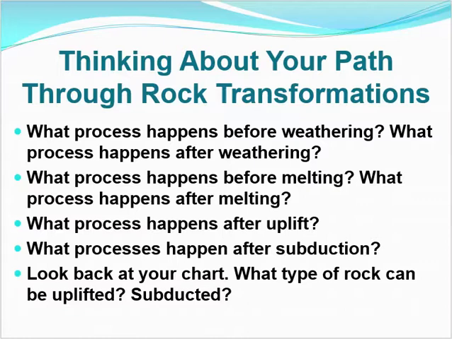So the next couple of questions are going to be talking about the process of melting and uplift. So what happens before melting, what happens after? Melting can only take place if there's a heat source, so a rock has to be deep in the ground near where the mantle is. Remember, the mantle is soft, solid rock, but it's soft because it's so hot. And so for melting to occur, there needs to be a heat source, and that's going to take place deep in the earth. Rock cannot be melted by the sun.